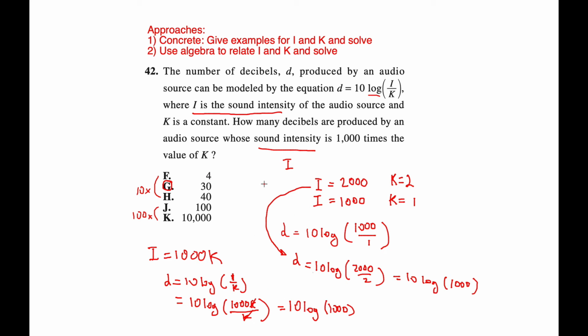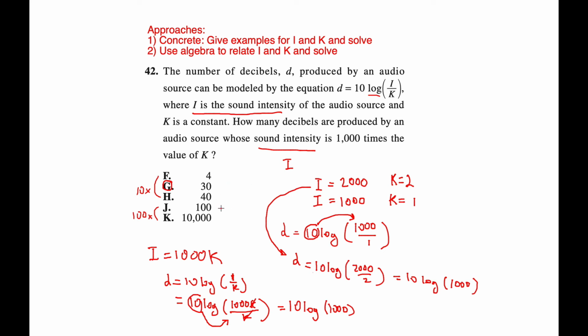Let's look at a couple of these wrong answers now. Answer choice F of 4 could reflect a mistake in either of these approaches of including this 10 outside of the log inside of the parentheses, because if we multiplied that 1,000 by 10, then the log of 10,000 becomes 4. Answer choice H might reflect a similar mistake since it's just answer choice F times 10 again.